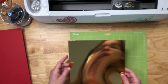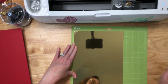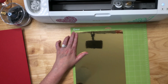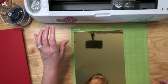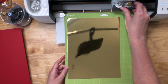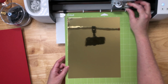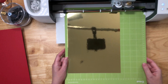Because I'm using the heavyweight paper, I will use a green mat. I still want my paper to be adhered to the mat very well, so I will use a brayer. It's kind of rubbery, so it doesn't scratch the mirror finish. I've already put my single scoring wheel in here in clamp B, so we will get started.